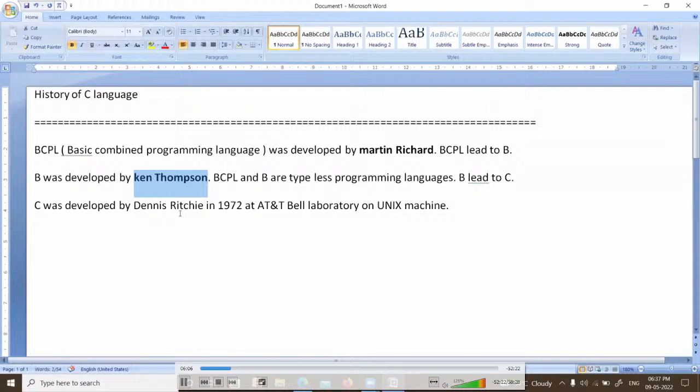Next, what are processing statements? Why do we have to write these processing statements? Why do we write a program? By writing a program, we can give a solution to a particular problem. There is a problem, and that solution is nothing but processing statements. These statements tell the compiler what to do, how to do.